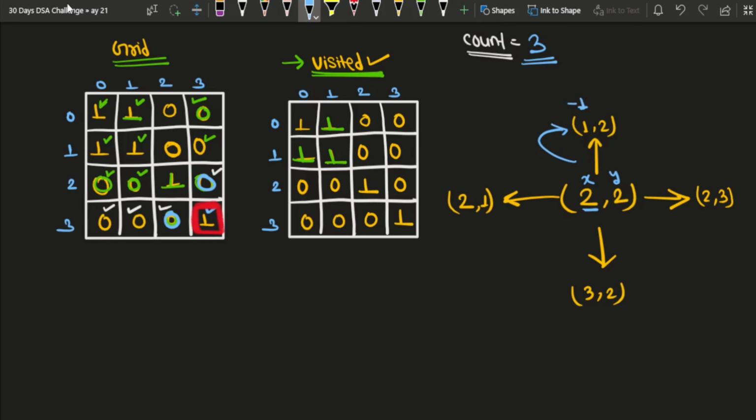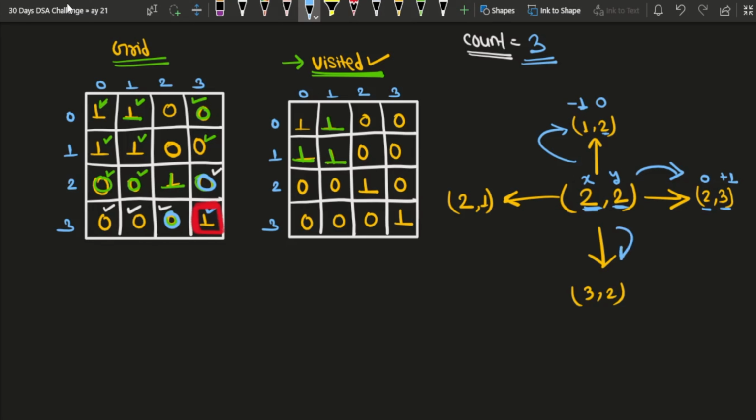The value of y is 2 here, and also 2 here, so we have added 0. Similarly, if I decide to go to the right side, the value of x is the same, 2 and 2, so we have added 0. But the value of y is 2 here and 3 here, so we have added 1 here.